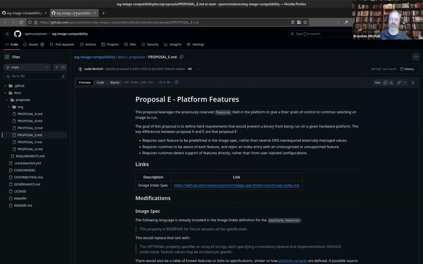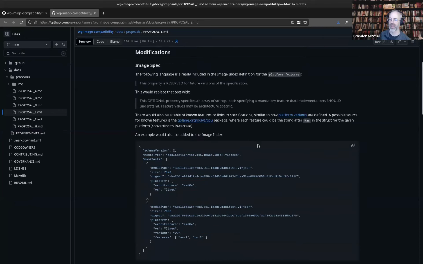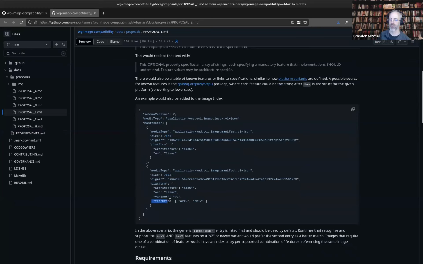Proposal B shifted a little bit, or sorry, E shifted a little bit, where instead of saying I was going to ignore any unknown annotation like we always do, I wanted to put a hard requirement here that said we actually must match everything in here. I was going to use the reserved field that we had from before and finally define it. I pulled in the text that we had from back in the day, where for a specific platform entry, the features would be filled out. And if that features was filled out, the runtime must support each of those features.